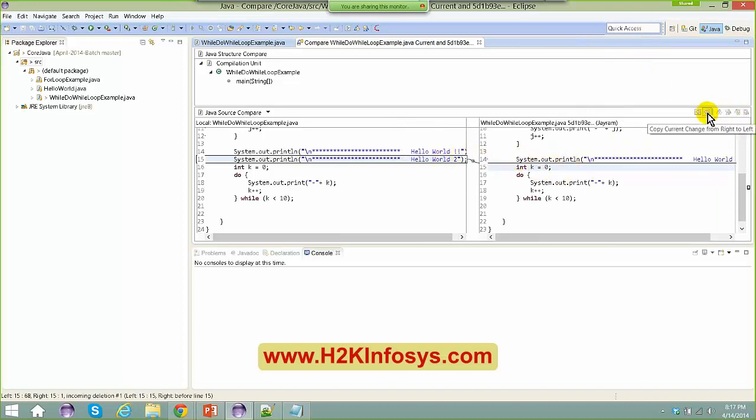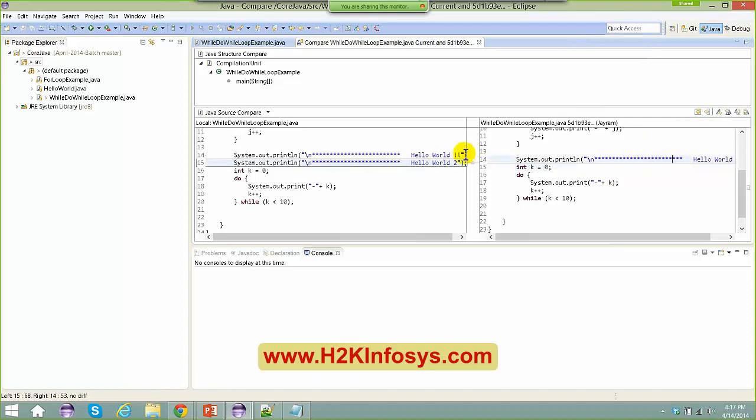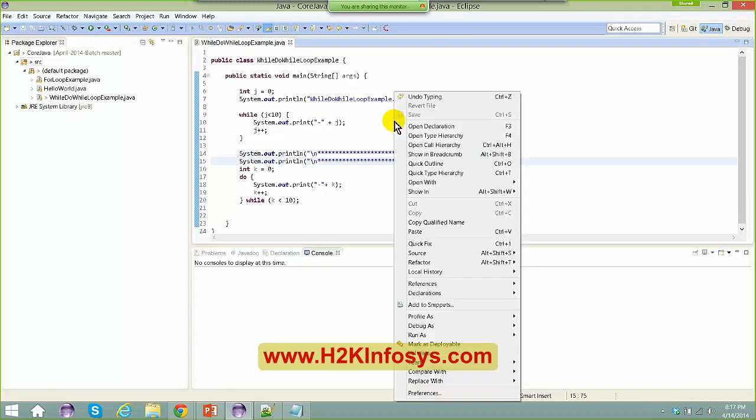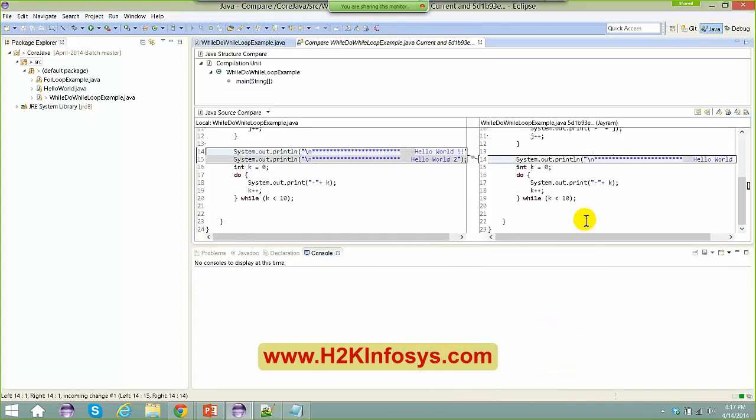And there is still an option if you can see here. If you still want to retain your remote version, okay, you did some changes here by mistake, let me do one thing here. I added an extra space here in line number 14. And this is the new line which I added. Now I'm going to right click, compare with head revision here. And if you can see, that's fine.